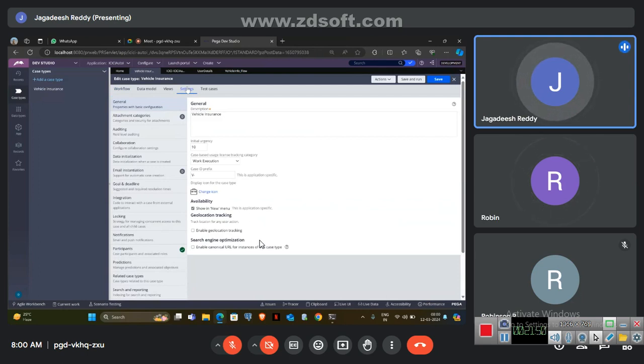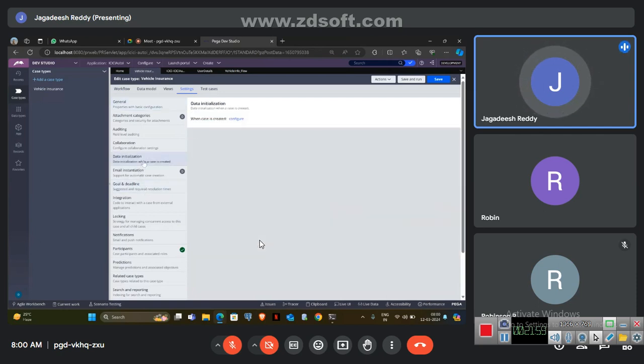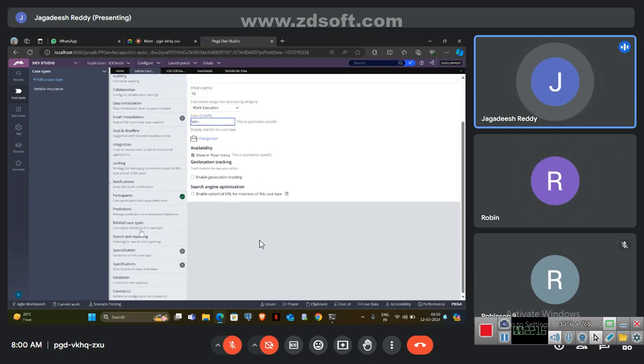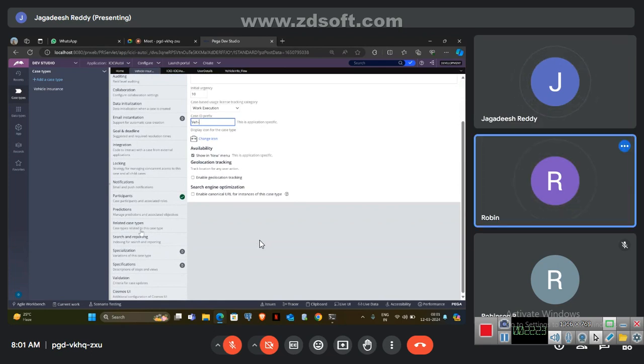Whenever we create a child case type, whether the parent data needs to be transferred to the child case types, goal and deadline, data instantiation meaning data transfer, and attachments. In general, we can have the work ID prefix. Instead of V, if we want VEH, we can give the work ID prefix like this. Going forward, we will see all the settings. Even if I say it now, you cannot understand. That's fine.